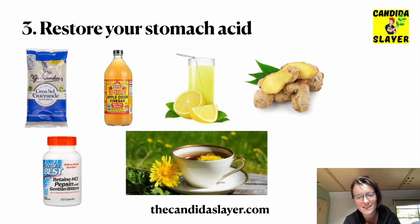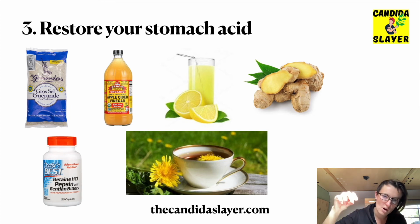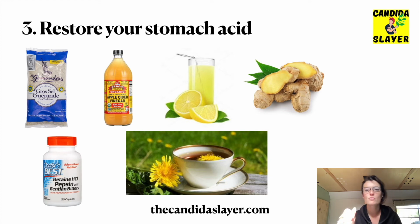Therefore, the food you eat will get digested properly, and also the sphincter will close, so the acidity won't go back up in your esophagus. Okay? You can also eat ginger. Ginger also helps for that. You can actually make a mix. You make lemon juice, you put a pinch of natural unrefined sea salt in the lemon juice, you grate some ginger and put that in your glass with the lemon juice and the salt, and you drink that before each meal, like 5 minutes before each meal.